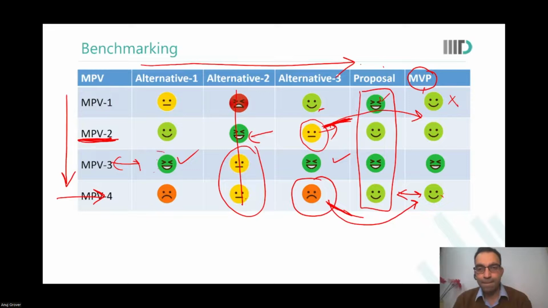In a way, what you're saying is that this would help us to refine our problem statement. Yes, to arrive at a simpler, cheaper problem statement. For example, the proposal column could be replaced by an expected solution or a problem statement: can we find something which has this one in MPV1, this one in MPV2, and so on. Yes. Okay.